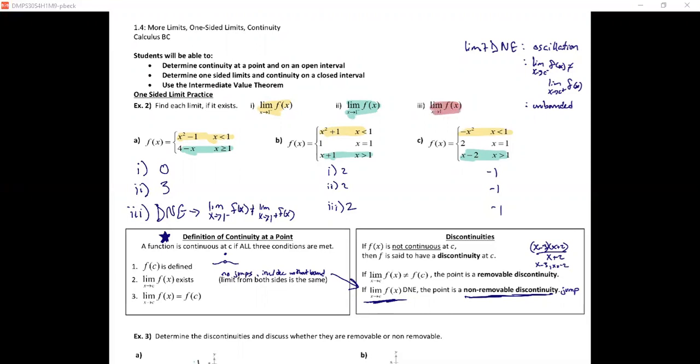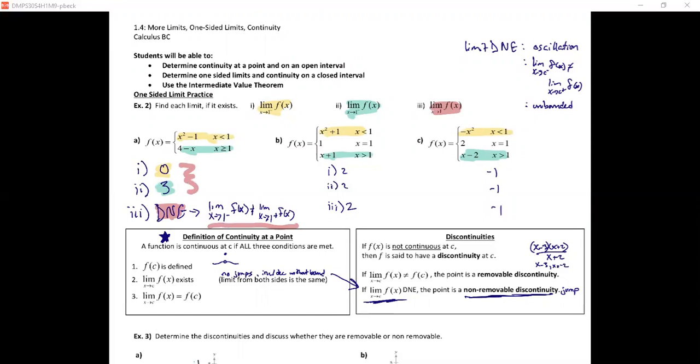So going into our problems, the limit from the left we get is 0. The limit from the right we get is 3, and you can see that just by plugging it in. In this first case the limit is not going to exist, and the reason why it doesn't exist is because these two numbers are not the same. This is our formal reason: the limit from the left is not equal to the limit from the right.